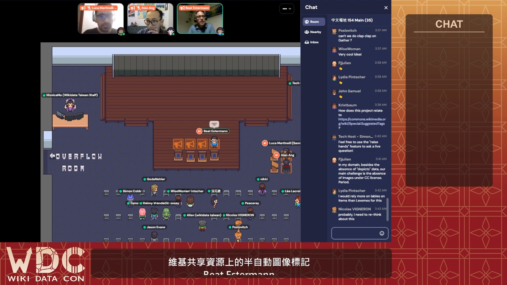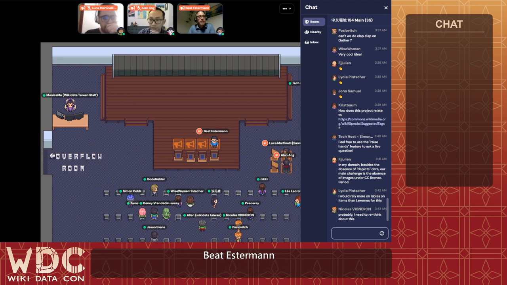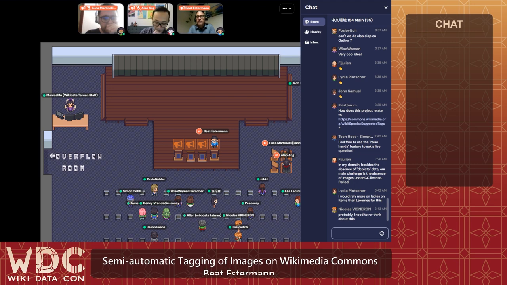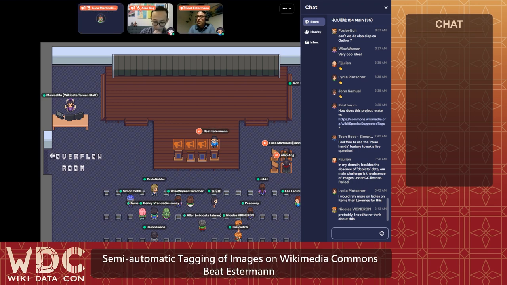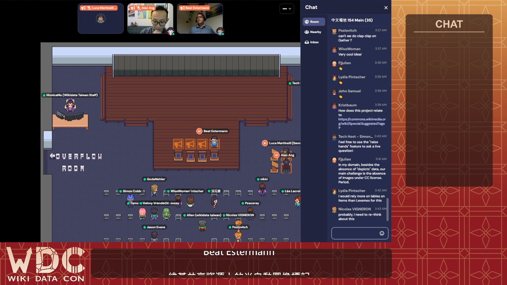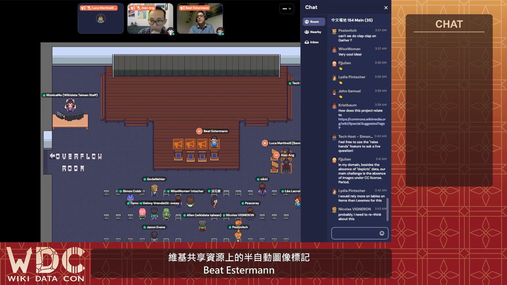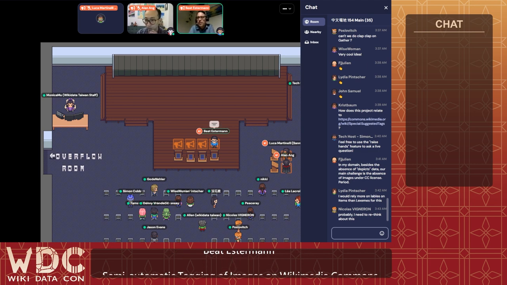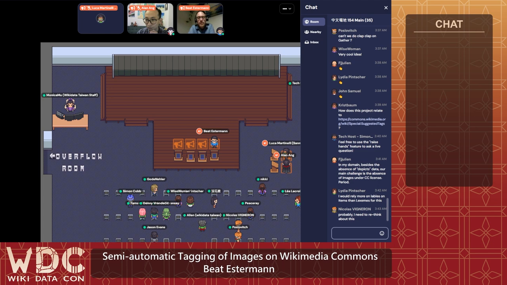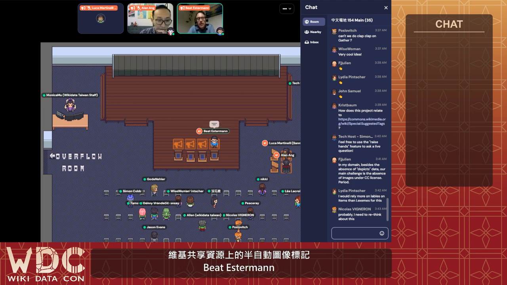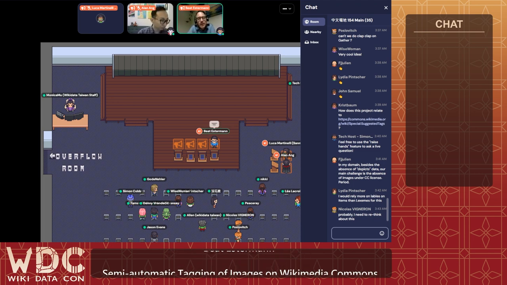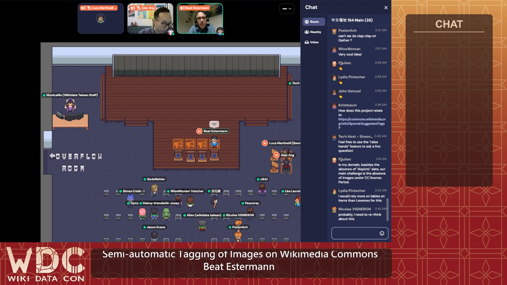We actually use the same API. There's a Google Vision API implemented on Commons that is being used for this, or has been used for this computer-aided tagging tool. From the point of view of our tool, the limitation is that you always need to first include a given category into Google Cloud Vision, due to licensing issues. They cannot apply it to all the images on Commons by default. So it's also a subset that makes it a bit tricky. But otherwise, it's the same tool. And for sure, we need a human in the loop. You can't go for anything automatic.